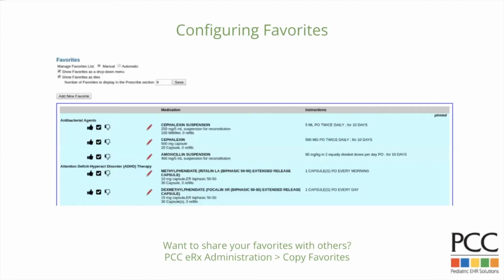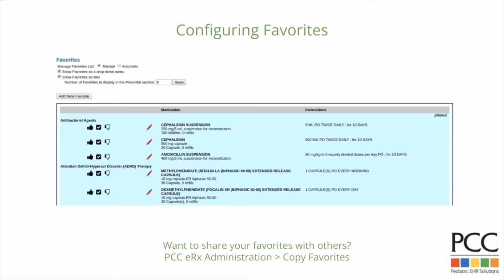If you know you want to create a bunch of favorites that spans a number of different drugs and really has nothing to do with the patient being in the room, you could jump into My Settings and you'd see this window here. From there, you would just click on Add New Favorite. You'll see the search criteria that comes up. You can type in the drugs that you're after, and create those favorites that way if you wanted to work on a bunch at once.